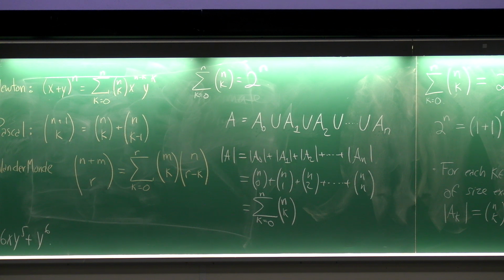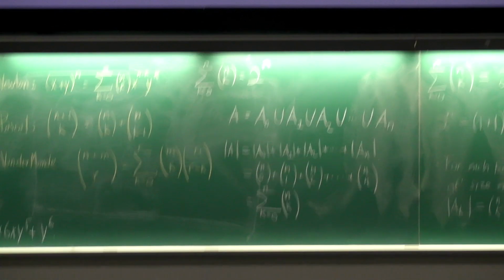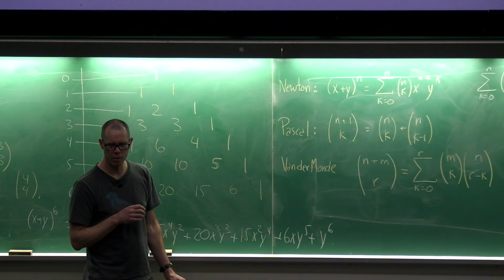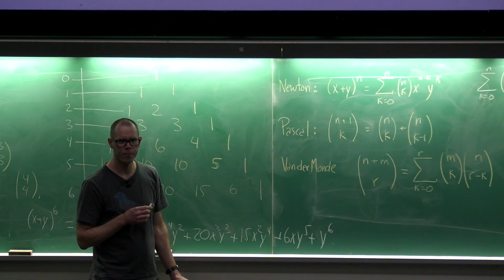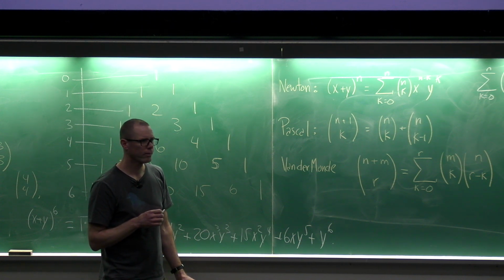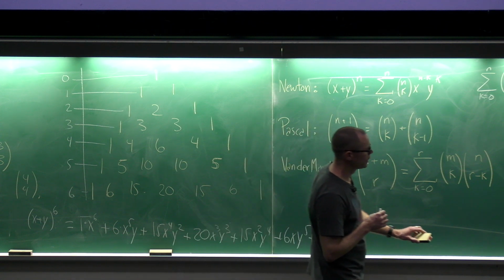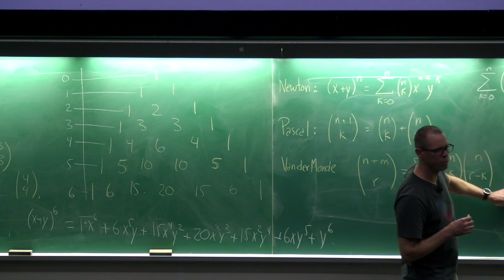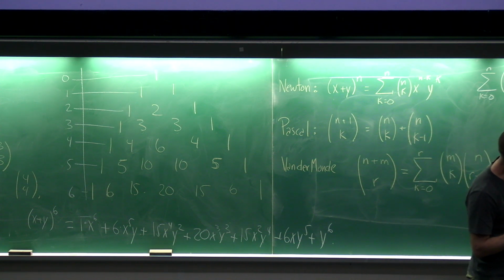So I'm seeing some confused faces. Is that because, what does it mean by 2 to the power of n for this triangle thing? By 2 to the power of n, I mean 2 times 2 times 2 times 2 times 2, n times. Okay. Is this clear? Or should I have stopped at the first proof? Okay, good.